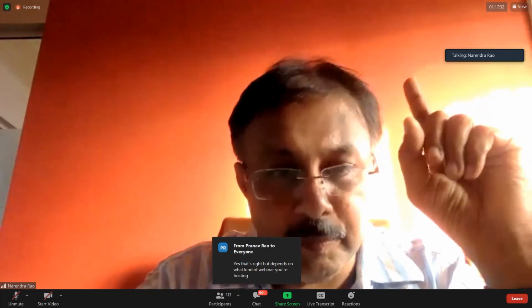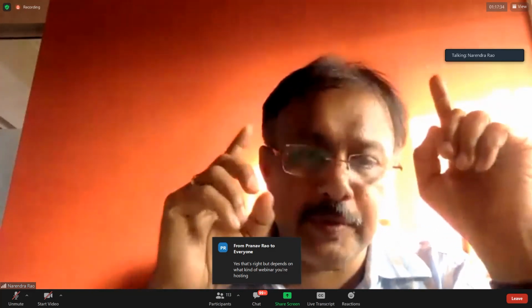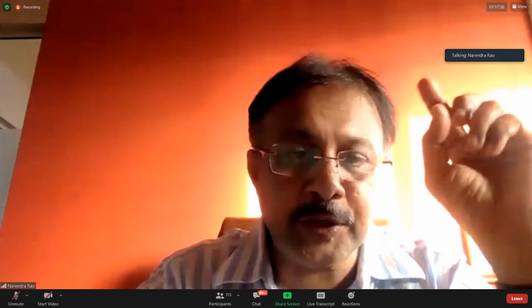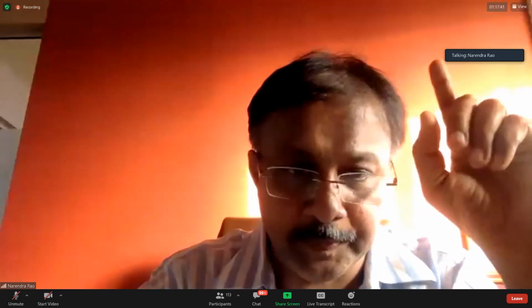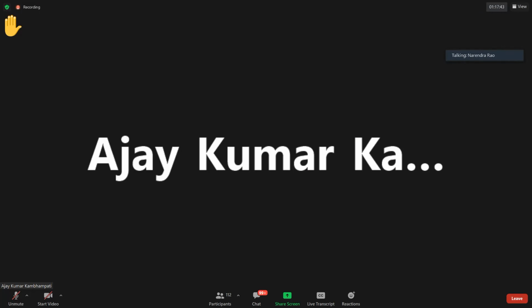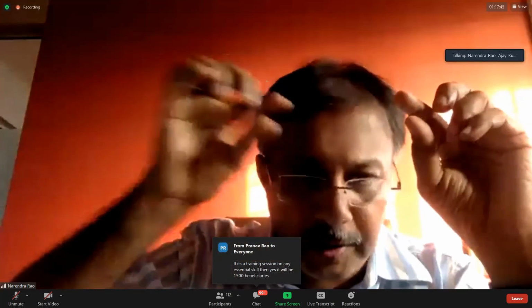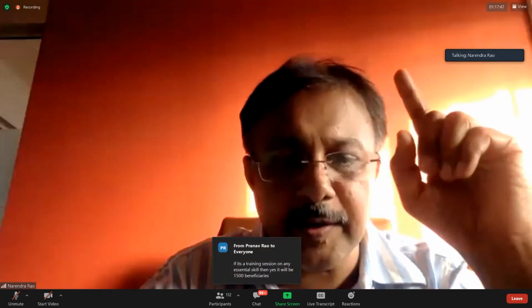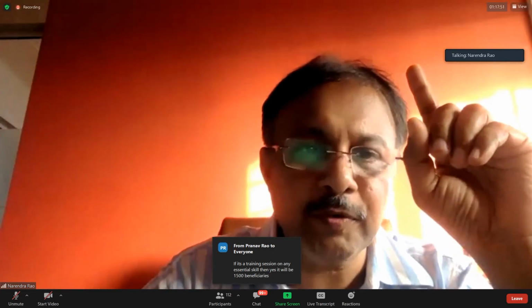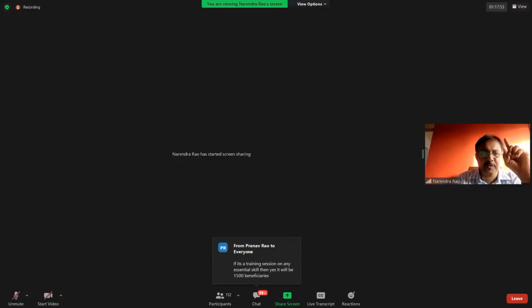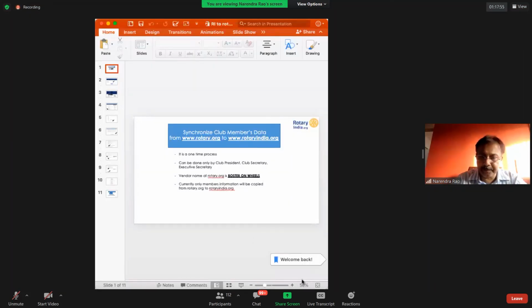Most important, go into your club Rotary India dashboard. On the top, it tells you whether your club has enabled the sync or not, whether auto sync is enabled or disabled. In case it shows disabled, only then you need to follow this process, because it's a one-time process. You don't need to do this every year.